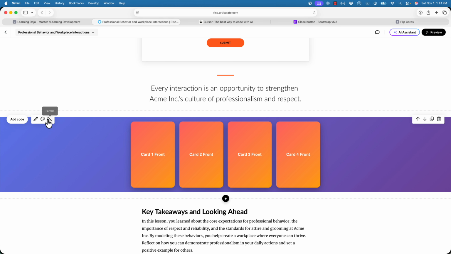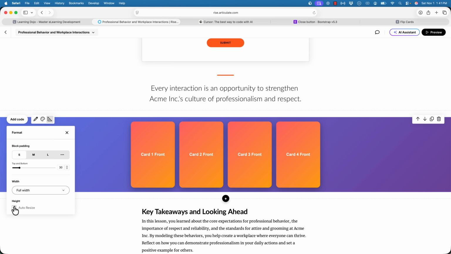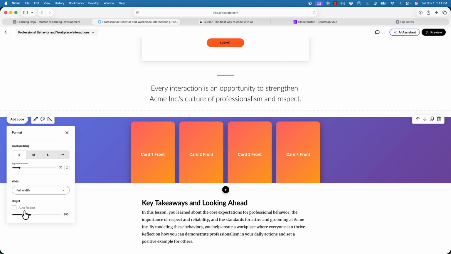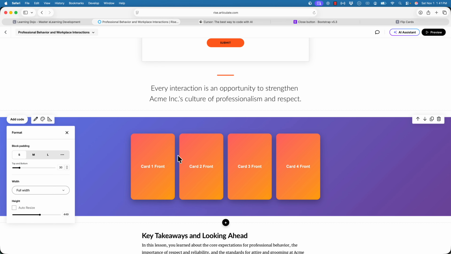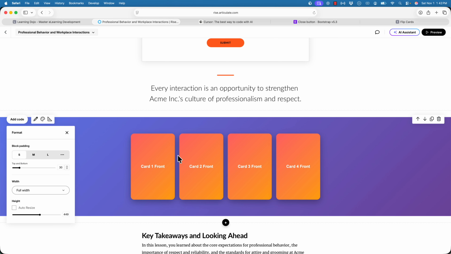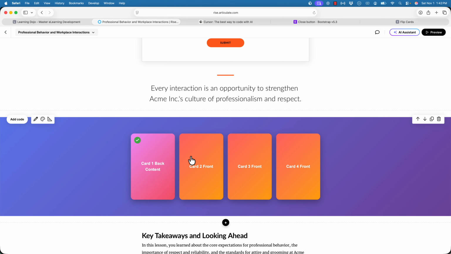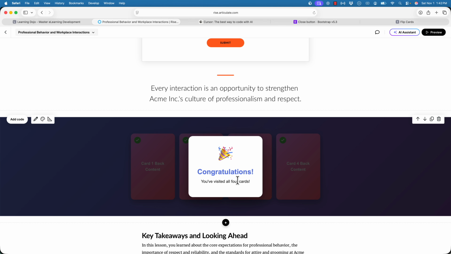If you want to give it a little bit more room, you can uncheck where it says auto resize here, and then you can give it more room, and you can see that this is centered there. That is one of the nice things. If you wanted to just resize to the content that you have, great, it'll do that automatically. But if you wanted to give it a little bit more breathing room, then you just go in and expand it out. So now everything is working inside of there, and you can see we get our alert. Everything is good there.